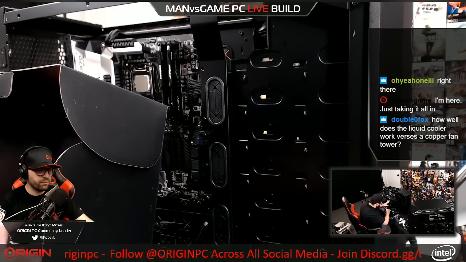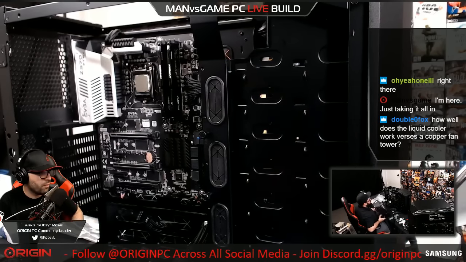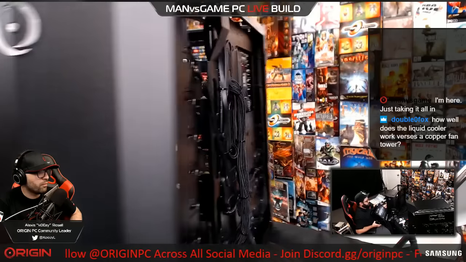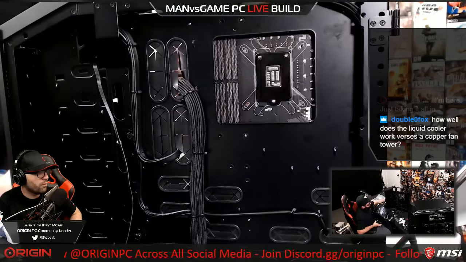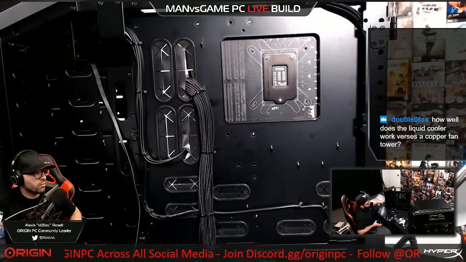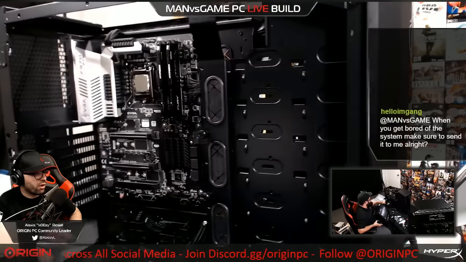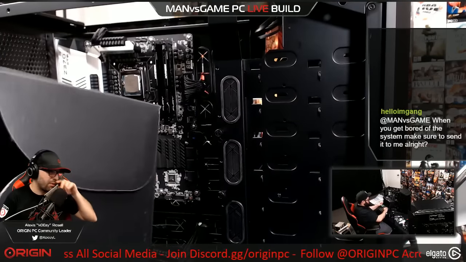Where are we at now, John? Well, the board's in. Most of the cables have been run and somewhat managed. Very nice. I'm going to go through and install the power supply, and the video cards and the hard drives. Cool. So up next, we've got hard drives, GPUs, and then the power supply.